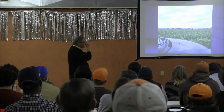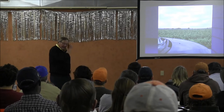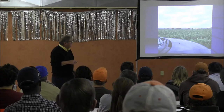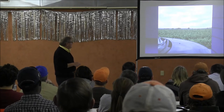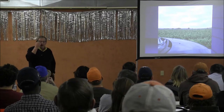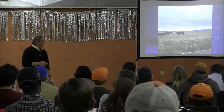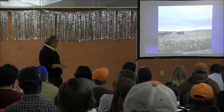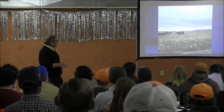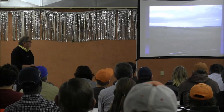So here's us catching and releasing nutrients. And this is a mixture of oats and hay millet that was swathed right after I took this picture. But you can see how big it is. This is my pickup. So we had a nice stand of hay millet and oats, and we swathed it, and the oats would regrow after that. This is our cows grazing. Here's a hot wire. This would turn them in. They're eating the regrowth on the oats and the winter wheat that was in there. And then also you can see the swaths kind of coming across.